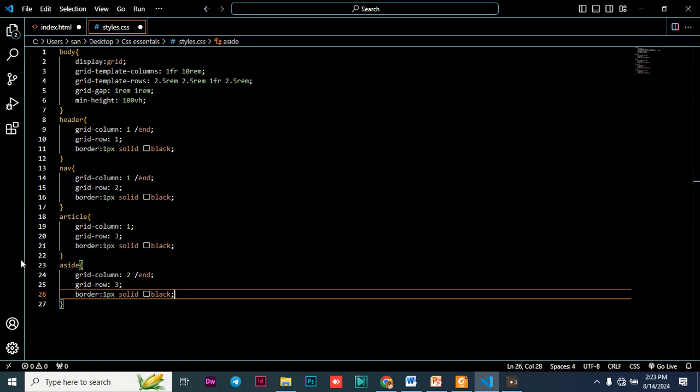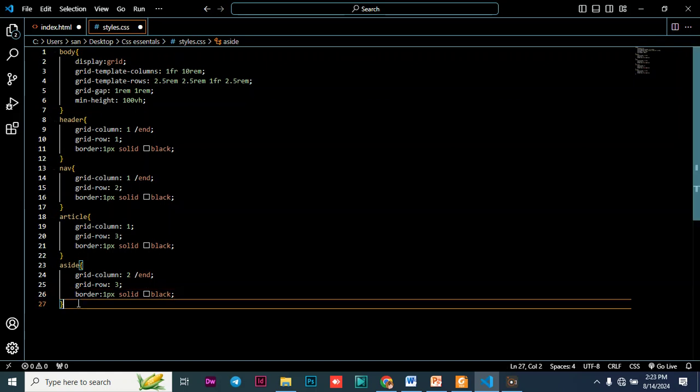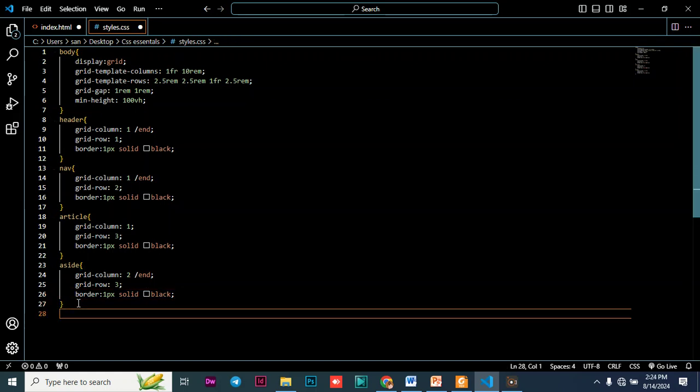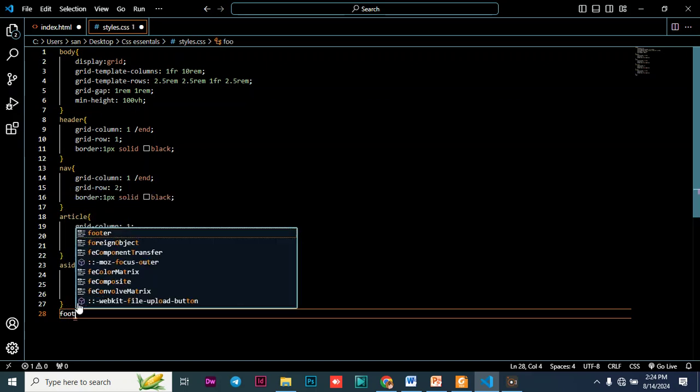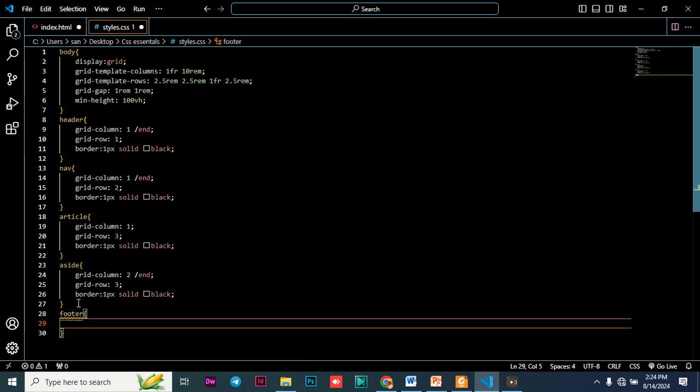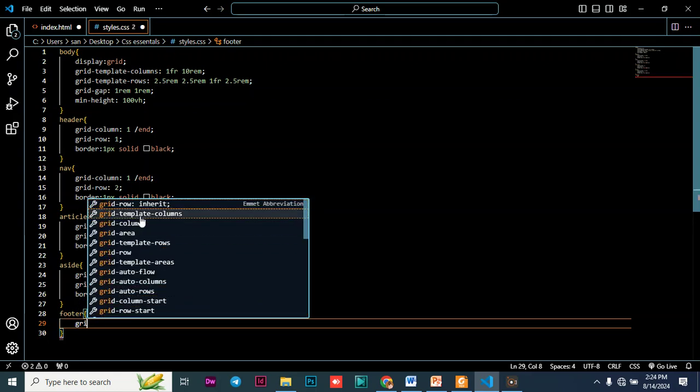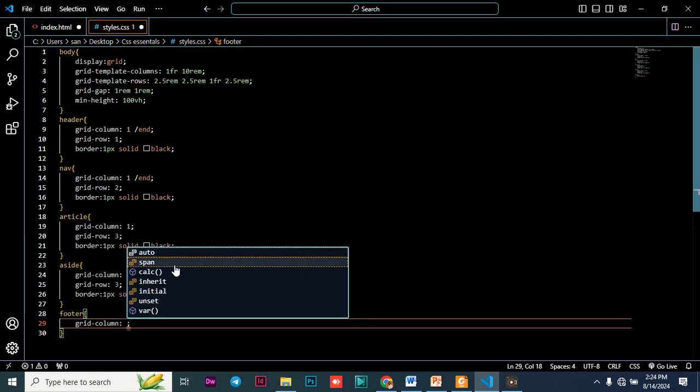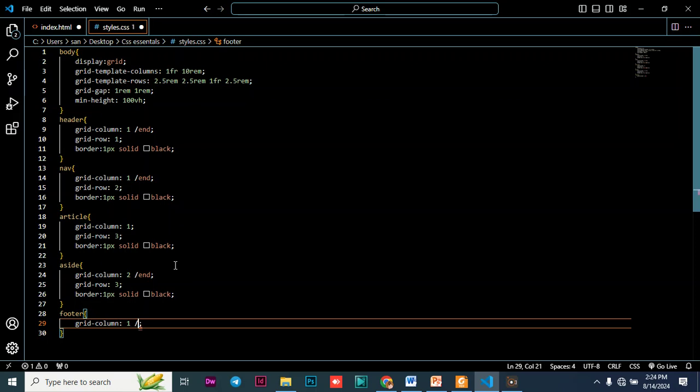Then we go to the last item. The last item we are going to write here is footer. So footer, we want it to have 1, and then it is going to span through the grid column. The grid column is 1, then it's supposed to span up to the end.